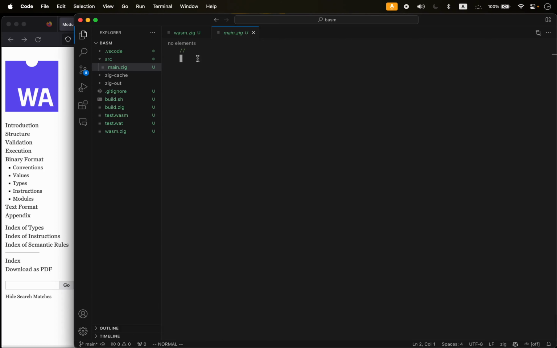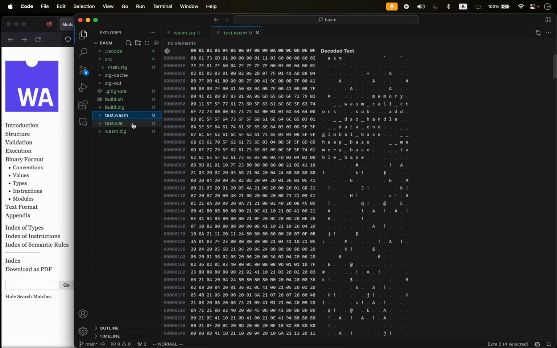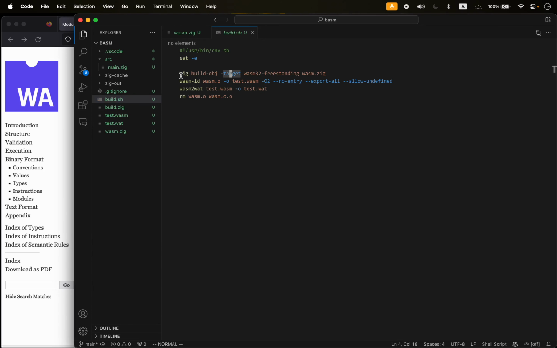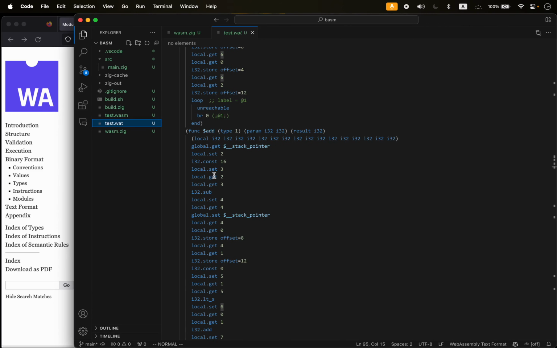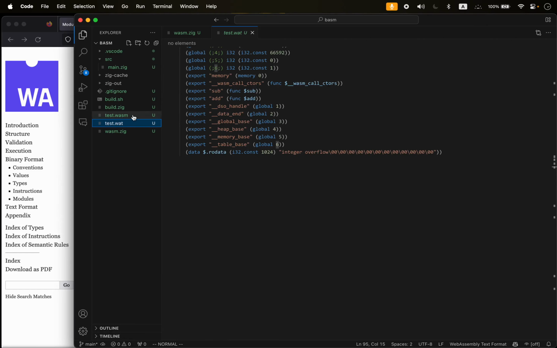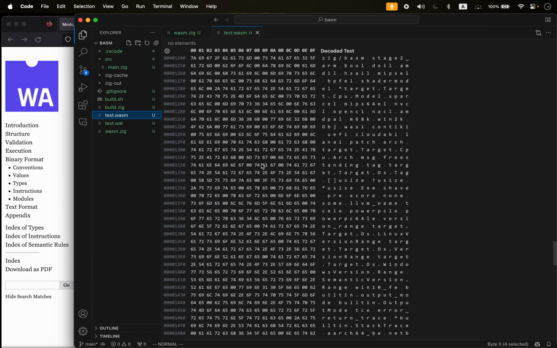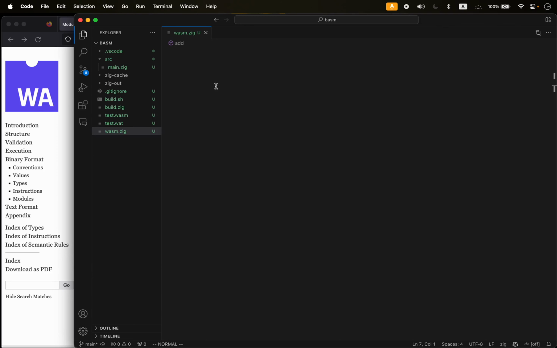So yeah, this is the project, just a main.zig file, nothing in it. Our build.zig is just a super simple static library build.zig. Then we also have a test WASM file, and this build file simply builds it with Zig, calls wasm-ld, and wasm2wat, so that we get the wat file out of it afterwards, and also the WASM file that we're going to be loading in and interpreting, and it should all just work. So that's going to be our test file.